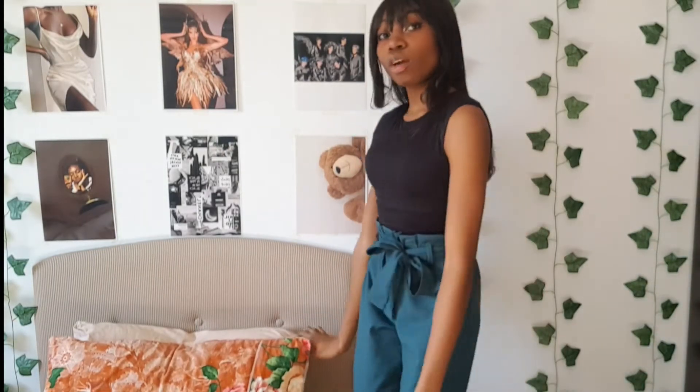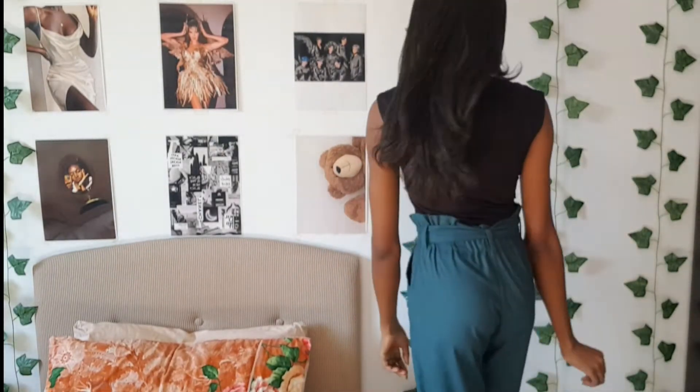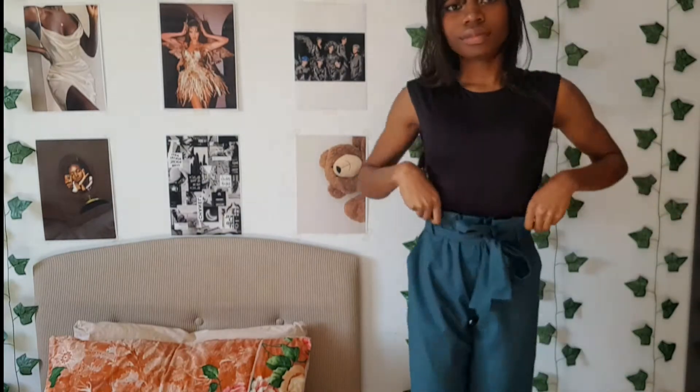Finally we are at the last — but definitely not the least — house: Slytherin. I paired this black bodysuit top with these green pants. It does look a bit blue on camera but believe me, it's especially green. I also switched my wig — I felt like I had to match the vibe, and this fringe really does the job. When I think of Slytherin, I think of very classy, very serious people.